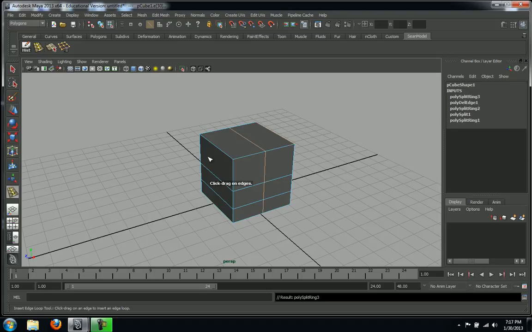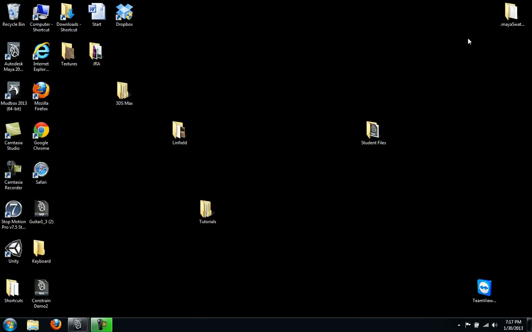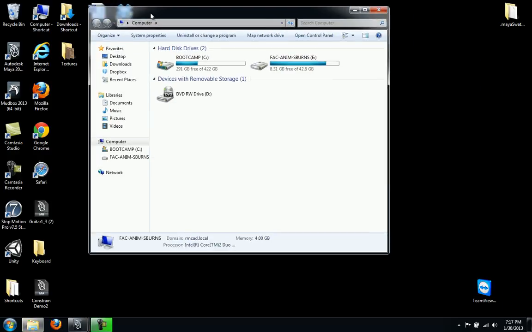So you can now have all of these tools and quickly toggle between these tools, instead of going up into the main menu. You just put your favorite tools here. You don't have to put all of them, but the ones that you use a lot and consistently, you can build your shelf. Just to show you where those shelves live, if you're on a PC, and I'm on a PC here, and it's probably going to be similar on a Mac, they will live in your preferences.